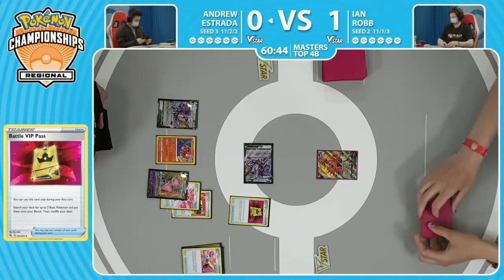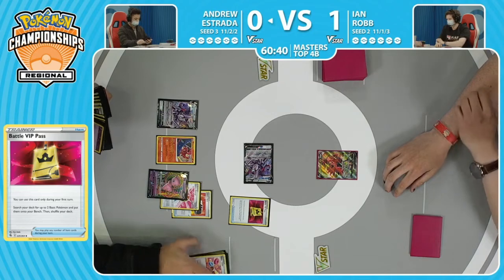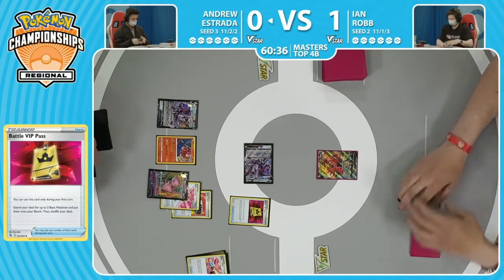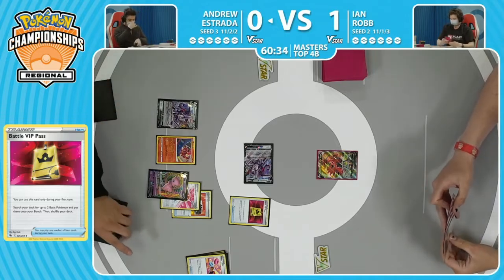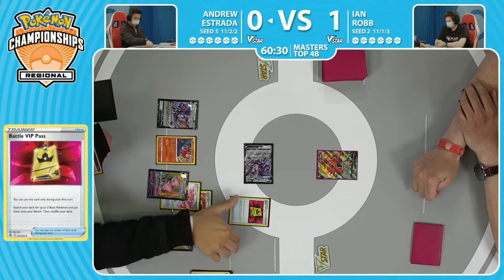What a big grab. If Andrew was unable to find the Battle VIP Pass, those cards that are able to search out these Pokemon at turn 1 become unplayable for the rest of the game. Yeah, huge hit for Andrew. Does grab 1 more Genesect, so we can still see another Fusion Strike System here. Could get a second Genesect. We may see like a Meloetta or maybe another Mew come down.